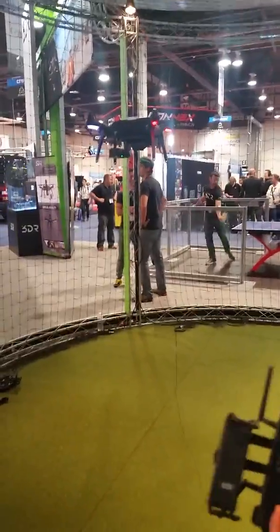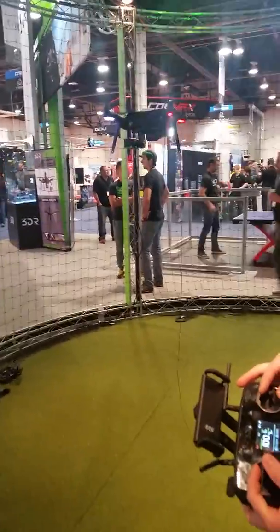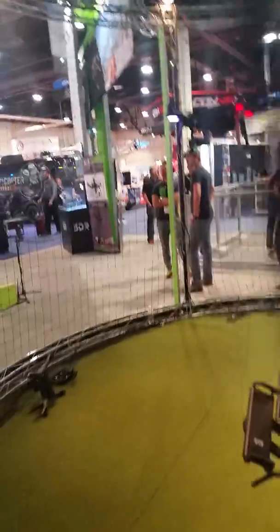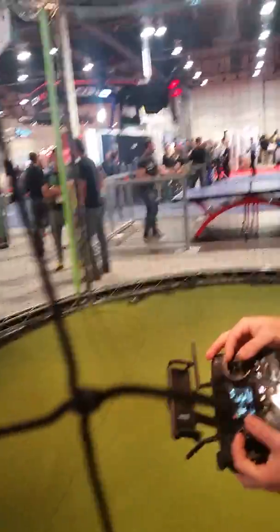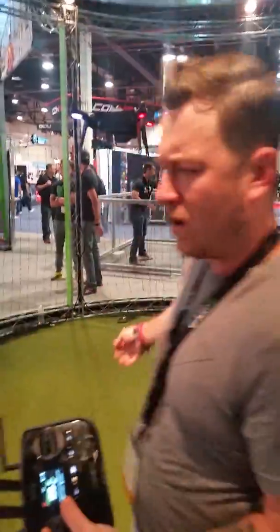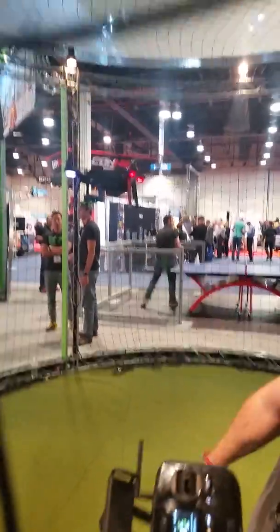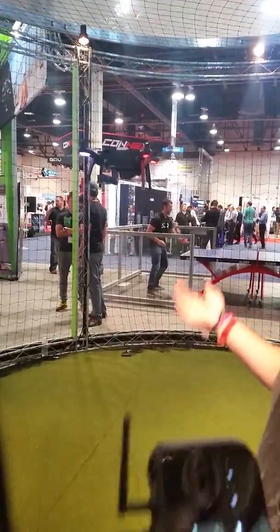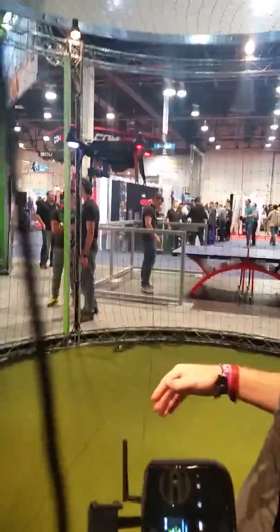How easy is it to upgrade that camera? If I was to replace the camera, do you guys have calibration programs so my drone won't be all like this? Oh no, it'll automatically know. So I don't have to hook it up to anything? It would be good to do a level calibration and whatnot. When Solo gets in the air, it's measuring all of those different variables. It'll know if something's heavier on the front versus the back.